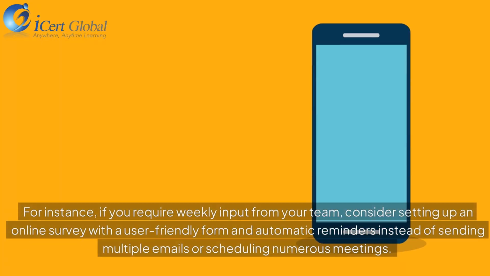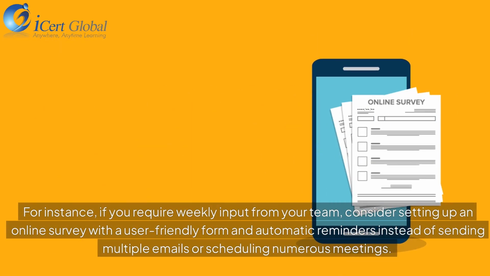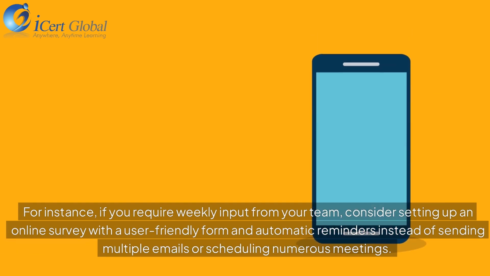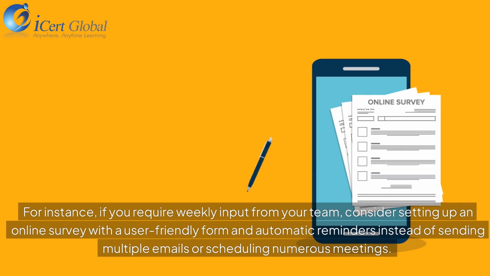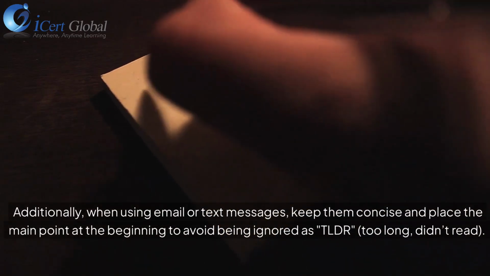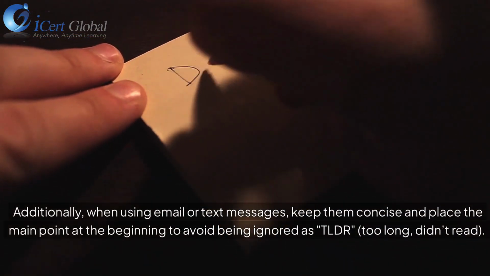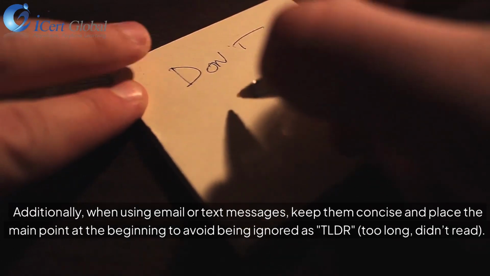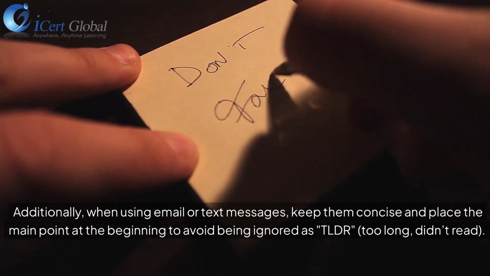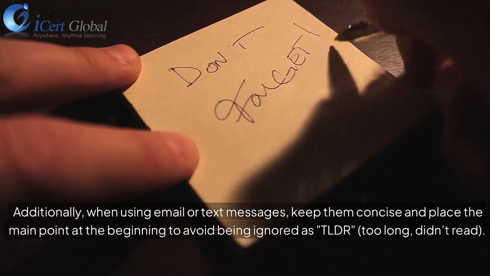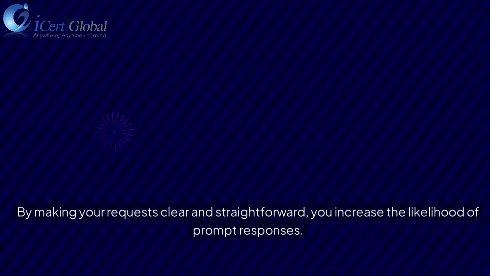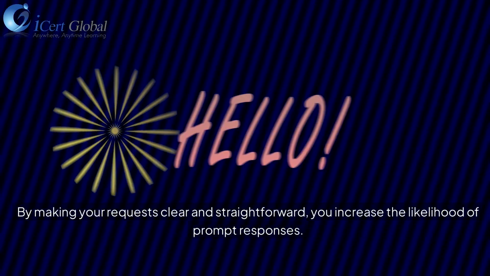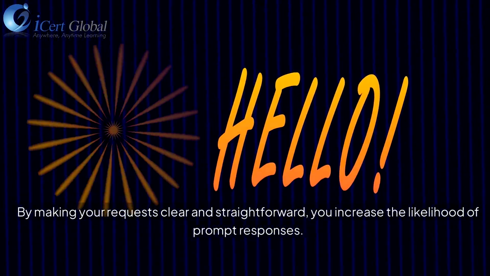For instance, if you require weekly input from your team, consider setting up an online survey with a user-friendly form and automatic reminders instead of sending multiple emails or scheduling numerous meetings. Additionally, when using email or text messages, keep them concise and place the main point at the beginning to avoid being ignored as TLDR, too long, didn't read. By making your requests clear and straightforward, you increase the likelihood of prompt responses.